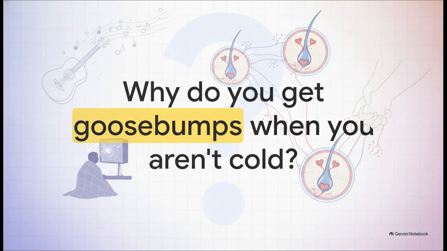Why exactly do you get goosebumps when you aren't even cold? I mean, why does hearing a particularly great song, or watching a terrifying scene in a scary movie, or even just having a sudden rush of a powerful memory cause our skin to bump up exactly like a freezing winter breeze does? It's kind of a weird glitch in our biology, isn't it? To understand why our skin reacts to a beautiful melody the exact same way it reacts to dropping temperatures, we really need to strip this phenomenon down to its biological core.